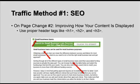So header 1 here, H1, like small business loans, where that top arrow is pointing at small business loans, that would be a header number 1. Right below that, you've got small business loans. That would be called an H2. That would be right below the first header. So you want to make sure at the very least that your first header actually has your keyword in it, because that's going to tell the search engines, okay, this page is about small business loans, because they see it in the title tag, they see it in the header, and then they see it in the content, thirdly. And that really is what they use to see, okay, this page is relevant to this.